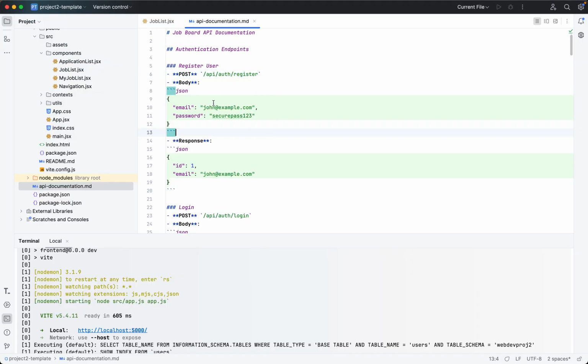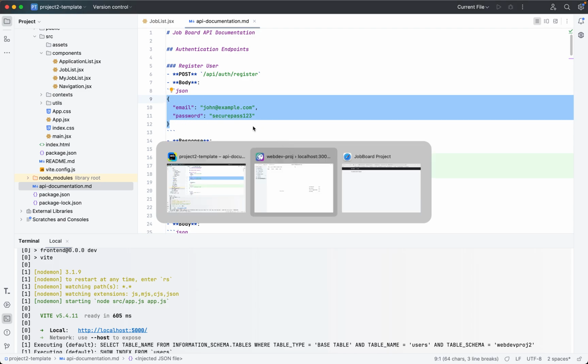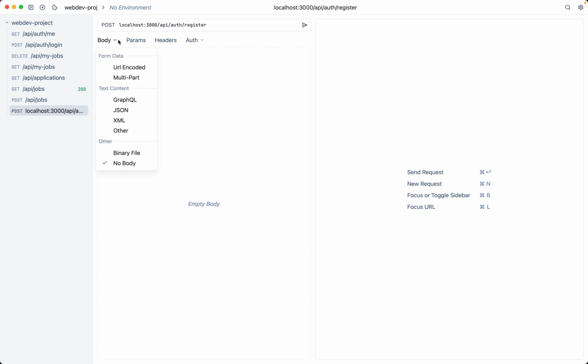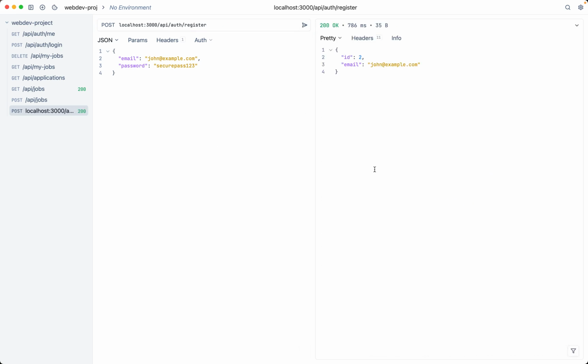Now, of course, we need to send something in there. So what do we send? This example in the documentation already gives you an example. So we can copy it, and here you can write, okay, in the body I want to have JSON, JavaScript object notation, and you paste it. Both of those things I will just leave how they are. Now this will create a new account in the server. We send it, and it confirms that it worked.